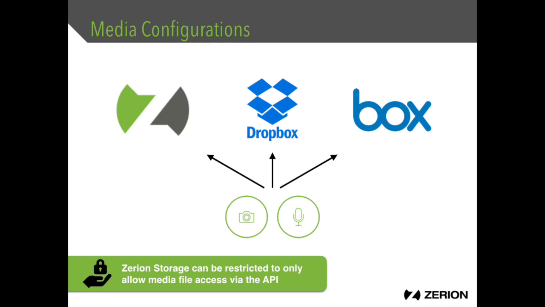The last note here about media configurations is that there is also the ability to store the images on our space securely. And when I say securely, what I mean is that you will not be able to access them via a public URL, so that will be disabled. You will be forced to access them via the API, meaning you need to be an authenticated user, and you can't just go ahead and put the URL into a web browser or any other application to view the image that way.